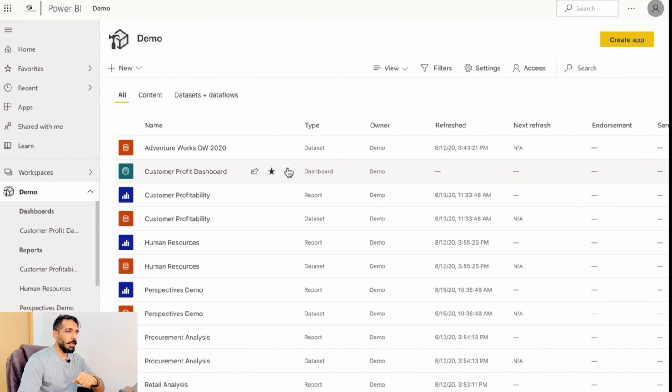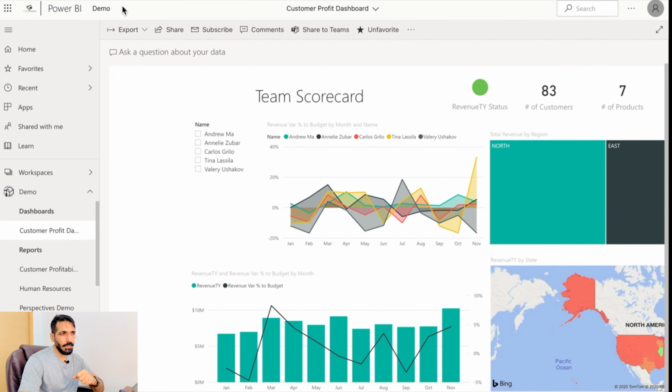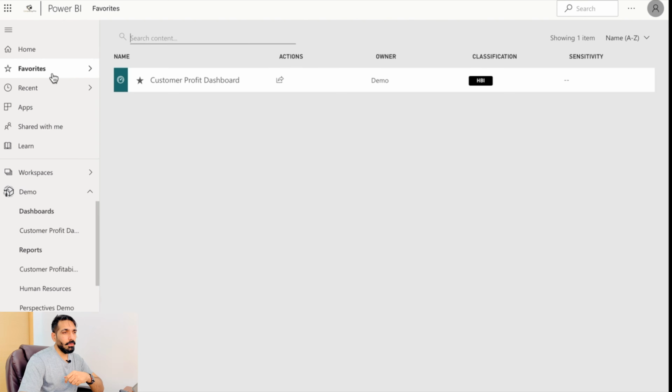And now if you want to see it, actually there are two ways. First, once you click over here, you should ideally see it on the title bar, but if you are not viewing it in the title bar, you have to go to your favorites, and over here under the classification category you can see that it's HBI, that means high business impact, which I just changed.